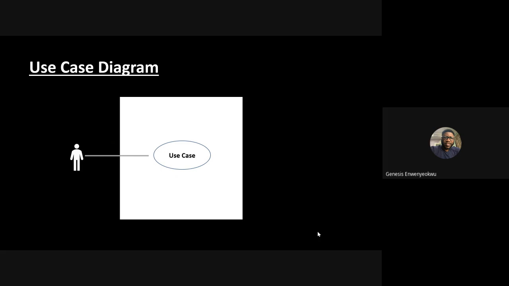And this is a typical structure of a UML use case diagram. We have the actor, who is this person. We have the relationship, which is this arrow, or should I say line. We have the use case, which is this oval-looking shape. And then we have the system boundary, which is this rectangular shape. This is a typical structure of a use case diagram, or should I say the atomic unit of a use case diagram.